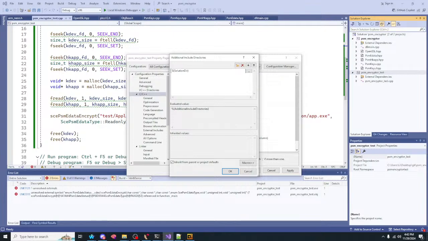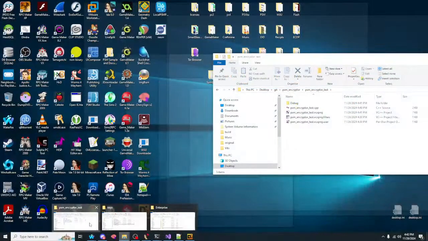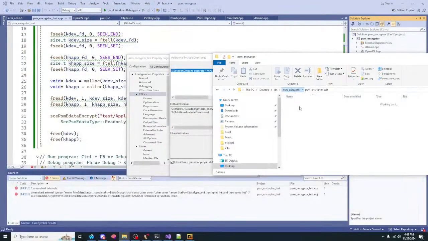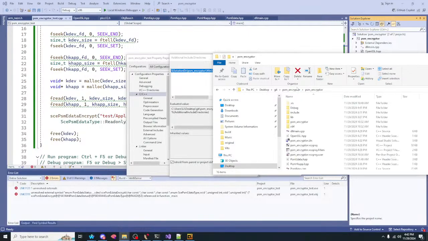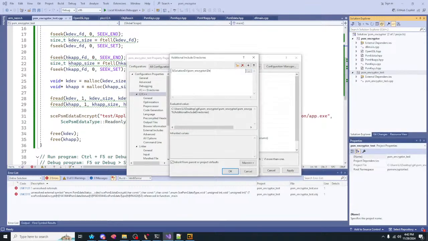Solution dir slash psm encryptor slash Win32 slash debug. I believe, right? psm encryptor debug. What? Okay, it's actually just straight up debug, like that.